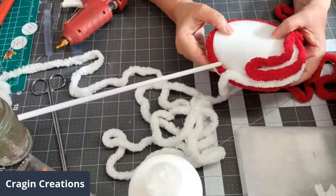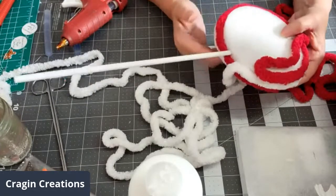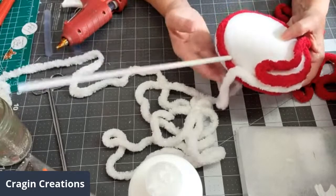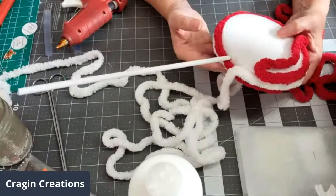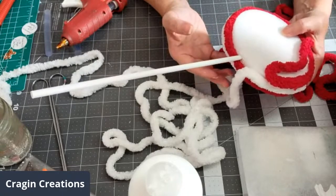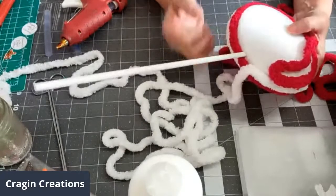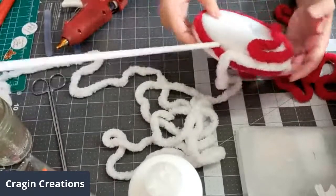You going to cover these with clear wrap? Probably not, because these are going to be in my local craft fairs, and I probably won't. That's an extra expense that, I mean, people will just buy these as is. I'll just throw them in a gift bag and send them on their way.